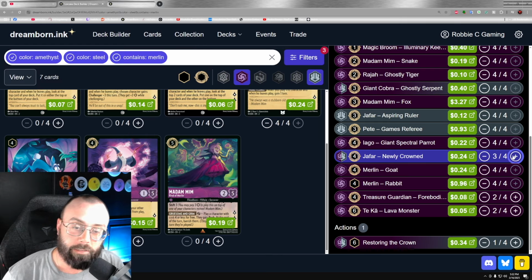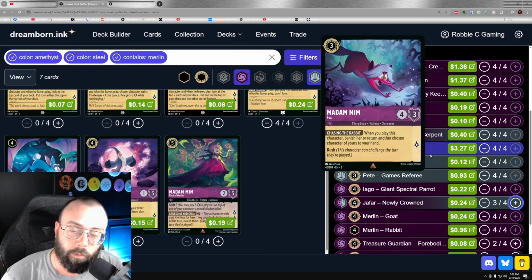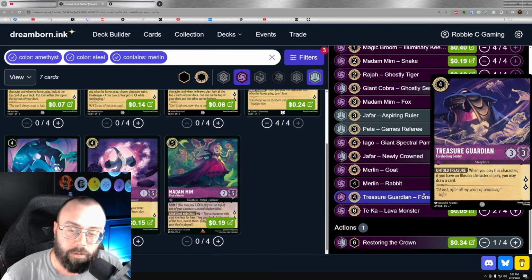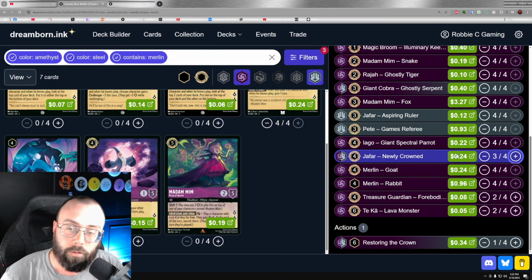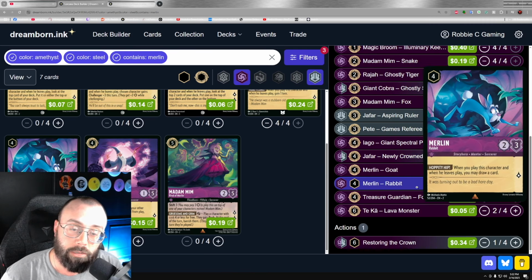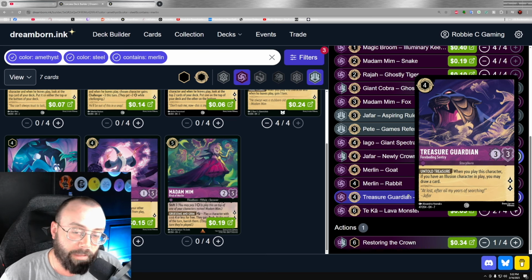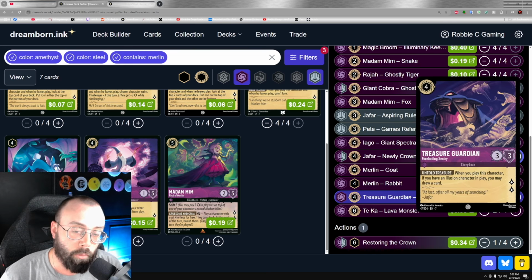And we'll talk about this is that just because you can, it's not always best to just go 4 ofs all the way across the board. Sometimes you have to tweak those numbers. If you have an illusion character in play, you may draw a card. And we have 4, 8, 12 illusions, so I do think that the Treasure Guardian is going to allow us to draw a little bit. It's a 3/3 that quests for 2. It is conditional, so most likely we'll end up keeping the rabbits over the guardians.